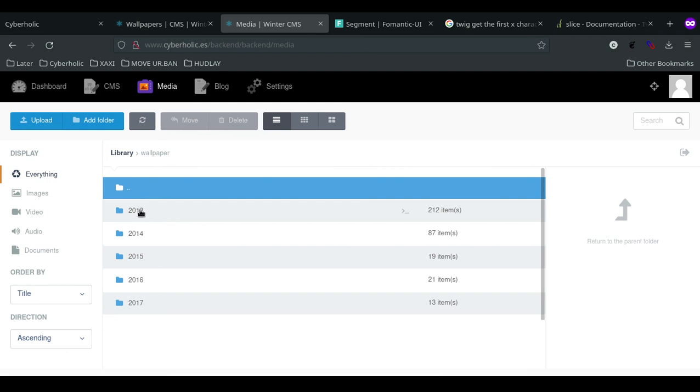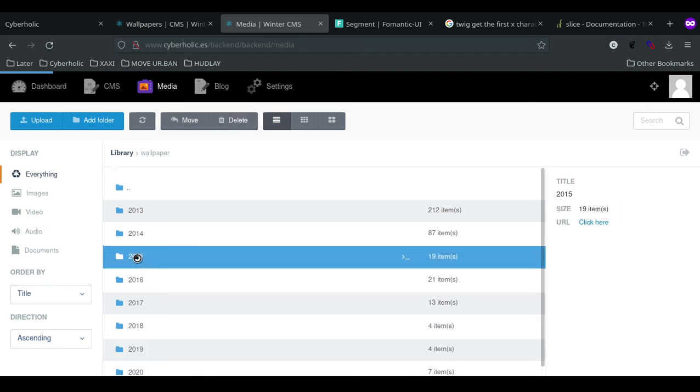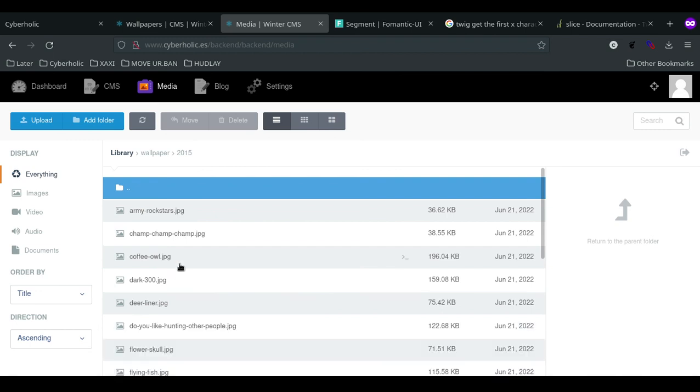So now that I have this structure, I just could point to the 2020 year, and that's it. Point into that year, and it would generate a gallery out of the box.